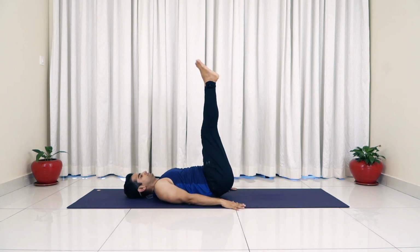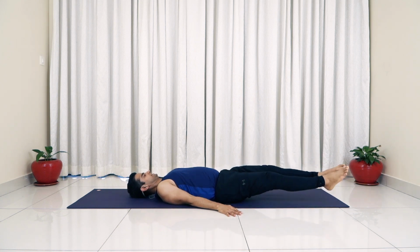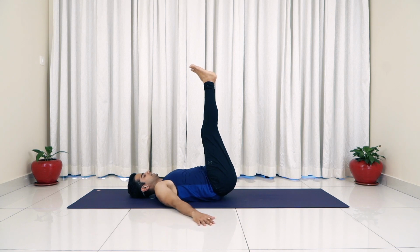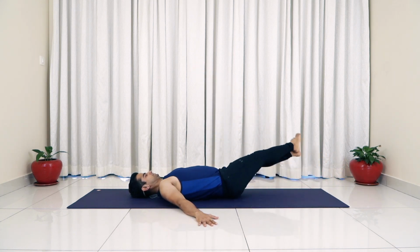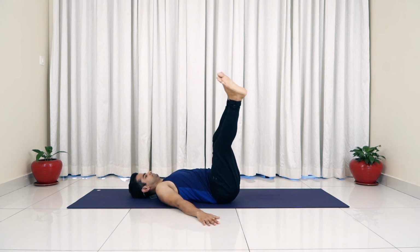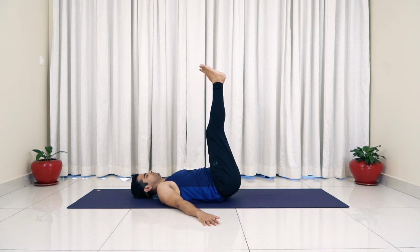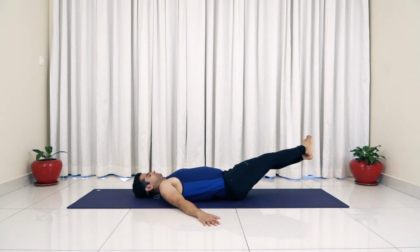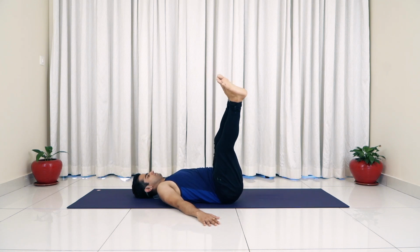All right, so let's get started now. We'll take a deep breath, inhale. Exhale, start to take your hands or legs down, and then forward, left, and then up. You can have your hands slightly away. 2. Breathing in and breathing out. 3. Keep going. 4. Breathe in, breathe out. 5.